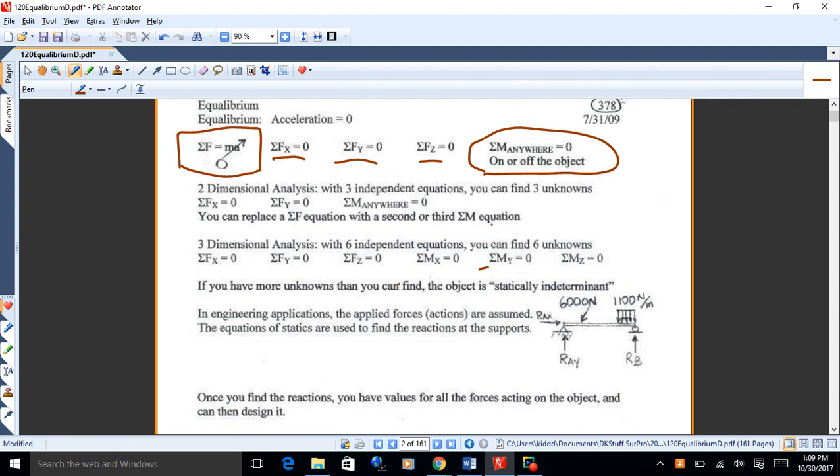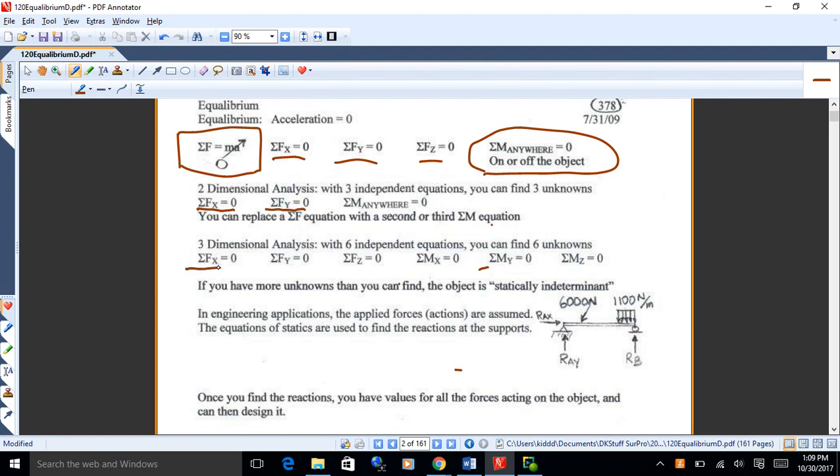Now, you could generate as many moment equations as you want, but they're not independent of one another. You can replace these force equations with moment equations, so you could conceivably take three moments rather than two forces and one moment. You could take one force and two moments. But once you get beyond three equations in 2D equilibrium, you get into redundant equations, okay? So keep that in mind. Generally the simplest way to go is sum of Fx is zero, sum of Fy is zero, sum of moments is zero.